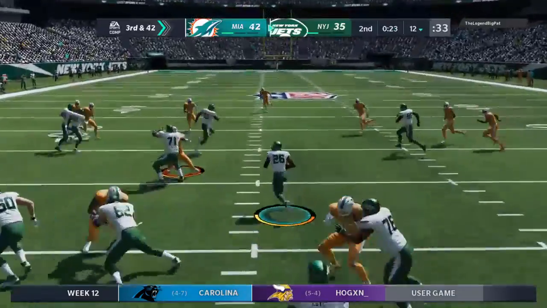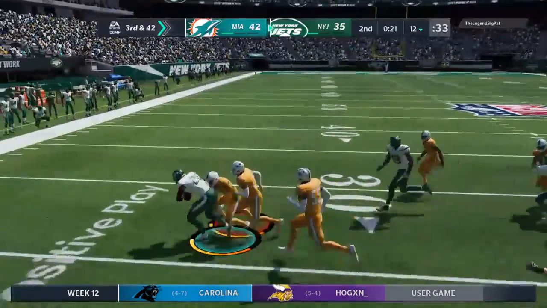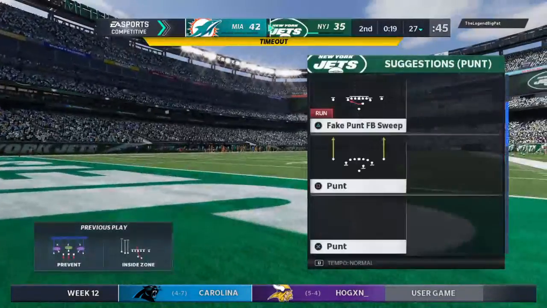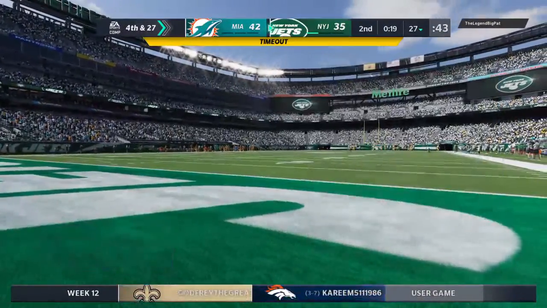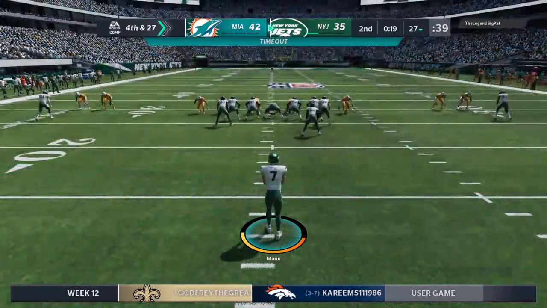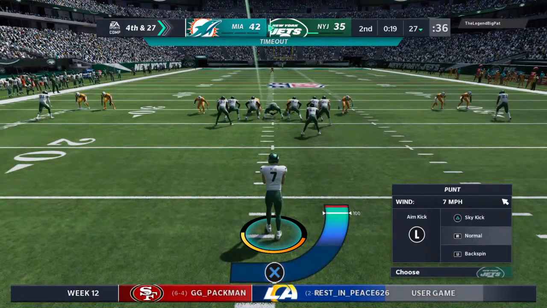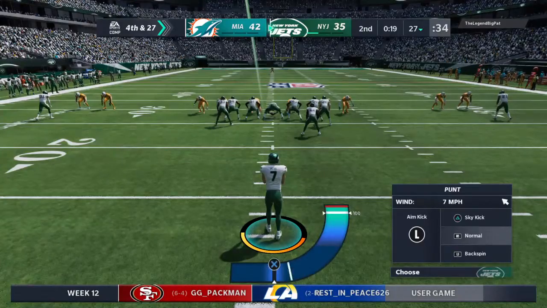Not wanting to risk another sack, they'll play it safe with a run. And they'll indeed stop him on 3rd down. And now what do you want to do with your timeouts? Now the Dolphins will use the last of their timeouts as they stop it with 19 seconds to go in half number 1.